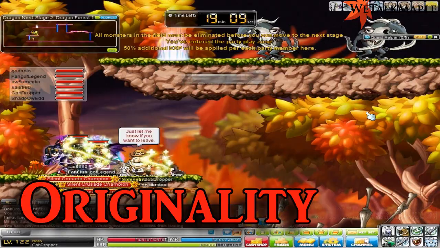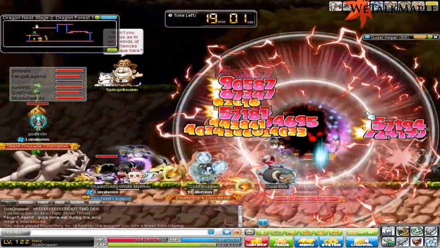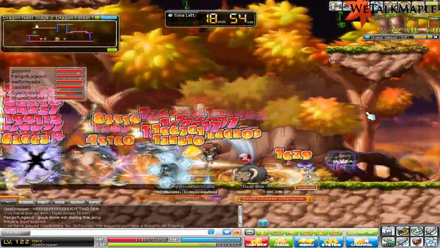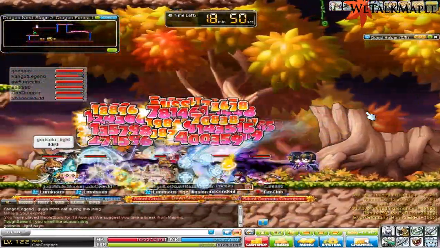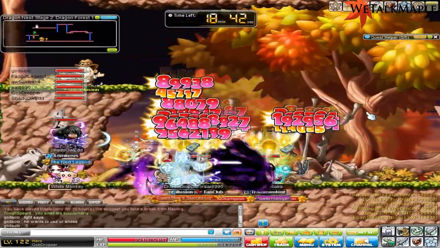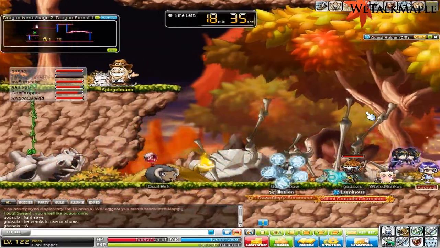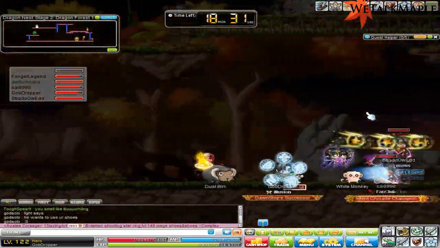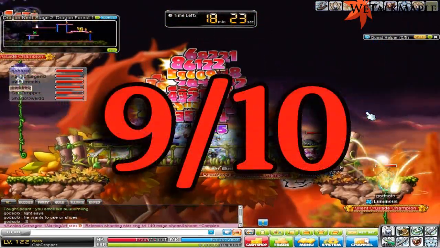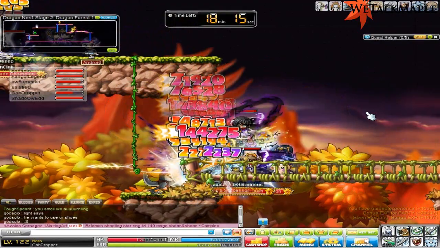So the first category we're actually going to be looking at and judging is originality. Obviously the Hero class is a warrior, and warriors, right off the bat, just because they were the first ones, get some points for originality. Also, Heroes were the first class to have a combo system. If you're asking what this combo system is, it's Advanced Combo Attack, or just combo charge in the case of this video right now. That is the first combo system in MapleStory, and you get some extra points for originality. That is why Hero is going to get a 9 out of 10 in originality, again because it's a warrior, and the first ever combo system can be found right there on the Hero class.